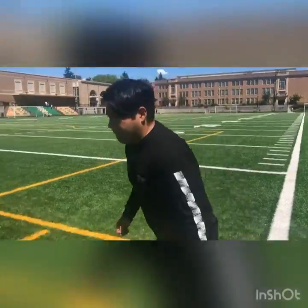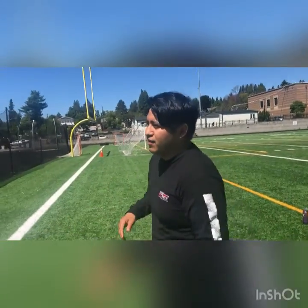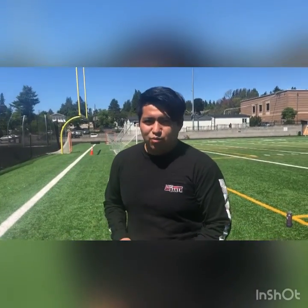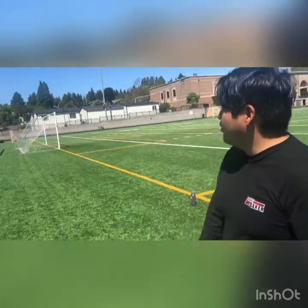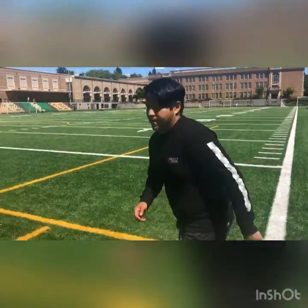Ready? And keep practicing. I want you guys to keep practicing. In your head, picture where you want to kick the ball, and then try to aim at it. I know it's not always going to go where you want, but remember, it takes a lot of trial and error, okay? So I want you to kick the ball 10 times: 10 times with the side of your feet, 10 times with the front of your feet. Let's go.